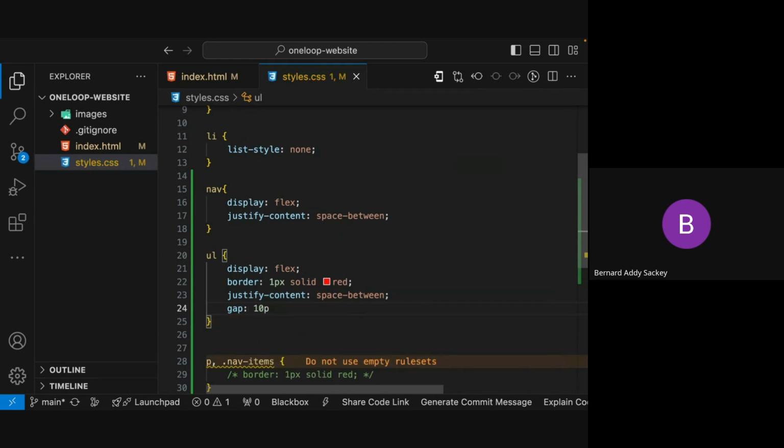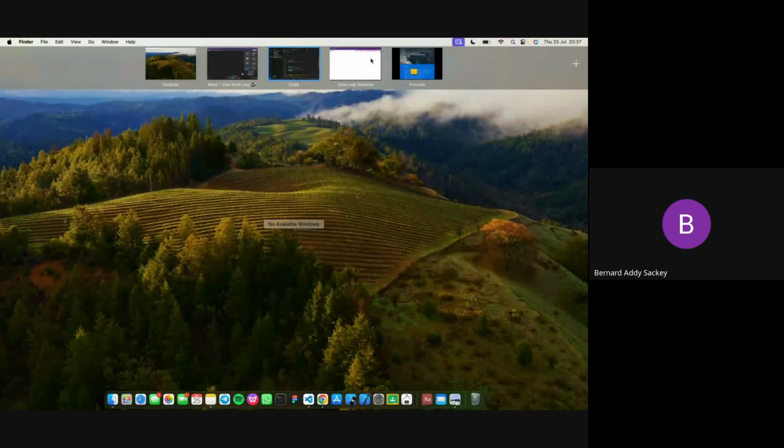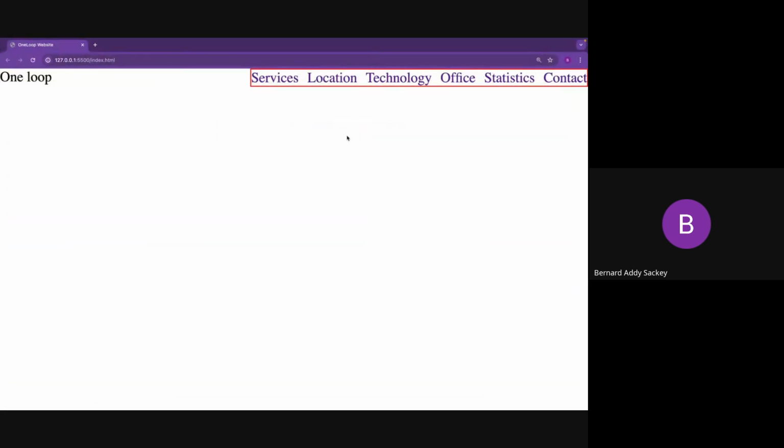And that takes a unit. So when I say apply a gap, I know there's no available space for you to put the items, right? However, I want you to apply a gap, forcefully apply spacing in between them, which is the gap. And I want you to apply 10 pixels of gap in between them. So that way it forcefully applies the spacing in between them.